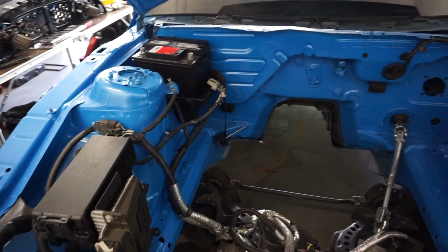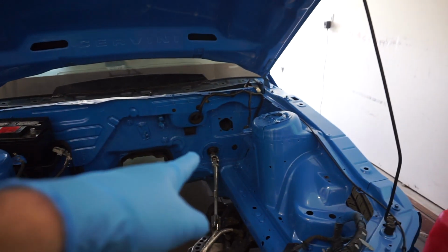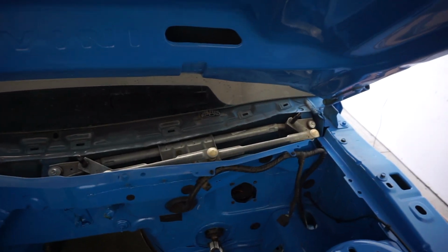Alright, as you can see, the engine bay is starting to come together pretty good. We're going to put the brake booster back in, a couple other little things. Put the wiper motor back in place. But I'm pausing on all that because I just talked to the powder coater, so I've got to get the last brake caliper off the car, the one that we left on so that we had an e-brake when moving the car around in a lot of different places. But now that it's here, we don't need to worry about that so much.